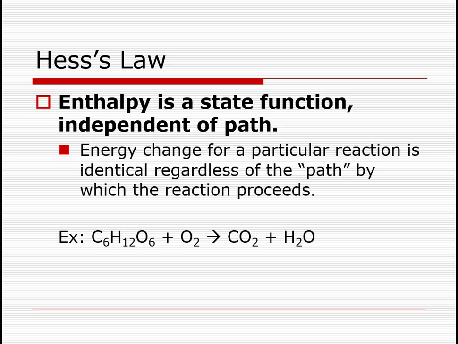So, for instance, this is an example down here. This reaction isn't balanced, but this is the combustion reaction for glucose, but it's also the reaction that your body uses to get energy from glucose. Cellular respiration, the chemical reaction is exactly the same. So whether we're doing it in a series of steps, like happens in our body, or whether you're just burning glucose in air, theoretically the energy that you would get is the exact same either way. So Hess's Law says the path that you take doesn't matter.